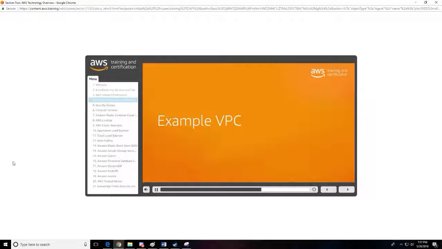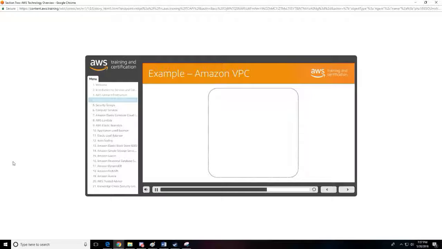Let's design an example Amazon Virtual Private Cloud that we can use to start deploying compute resources and AWS services. We'll create a network that supports high availability and uses multiple subnets. First, since VPCs are region-based, we need to select a region. I've selected the Oregon region.